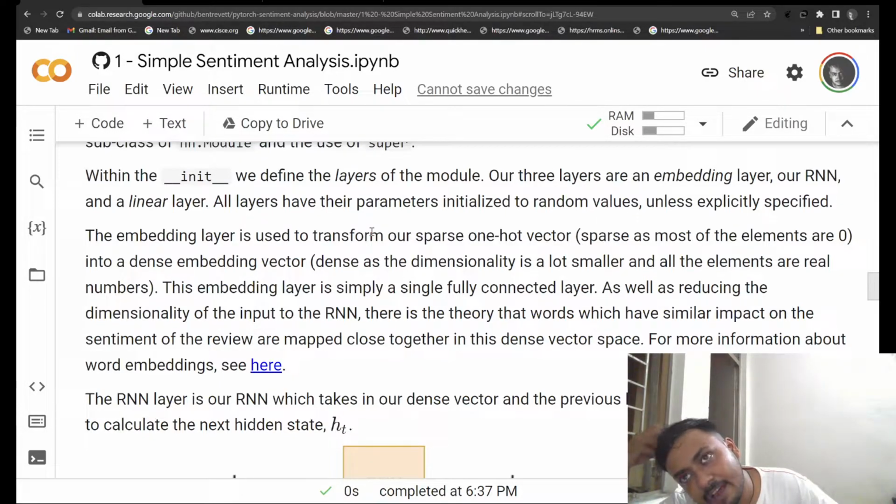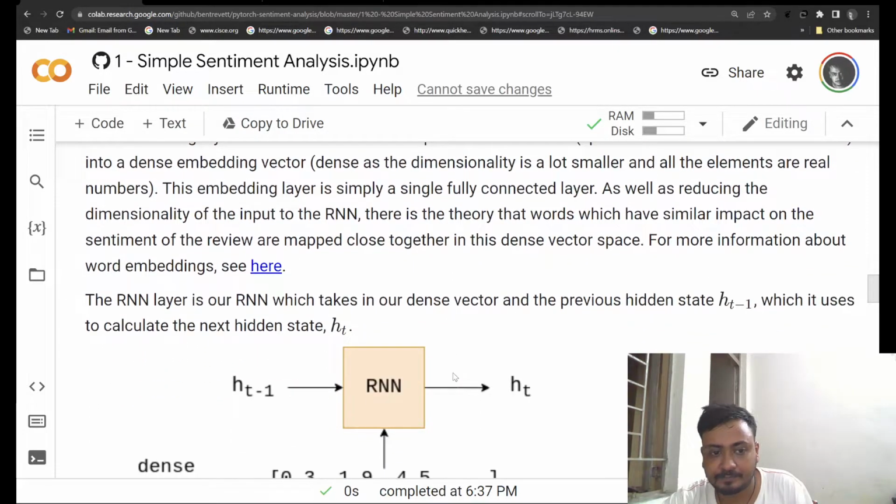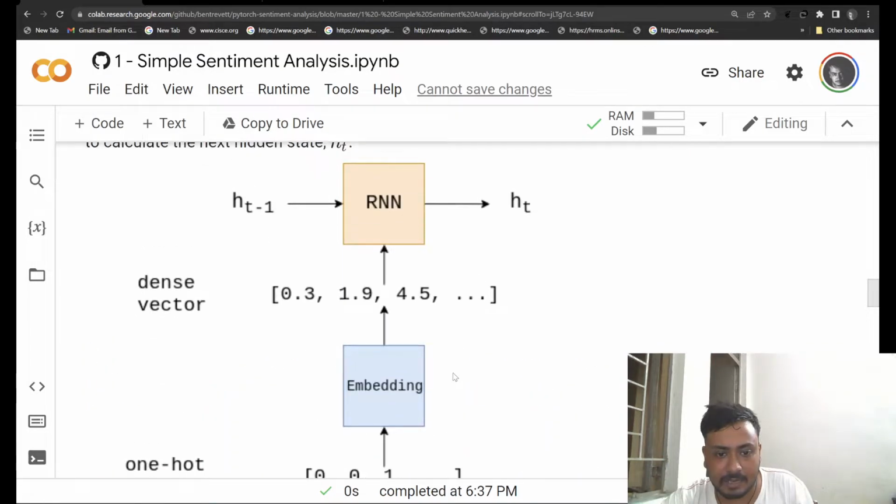You have an index for every word, or a one hot vector for every word. Now that one hot vector, which is also known as a sparse vector, is converted into a standard dense vector using this embedding layer. This embedding layer basically initializes every word with a random embedding. And then when you train the model, those embeddings get changed to reflect the nature of those words. That happens automatically. You don't have to worry about that. That is the beauty of this thing.